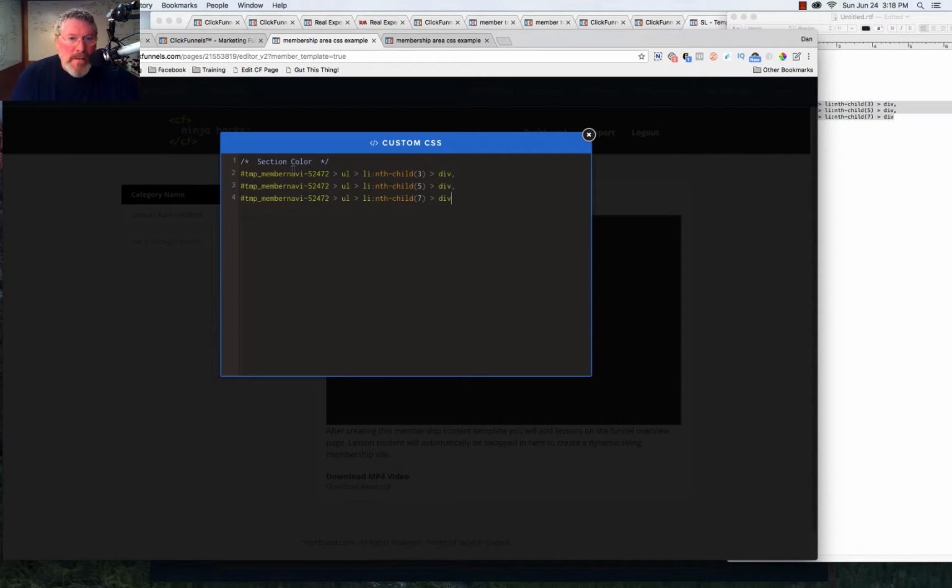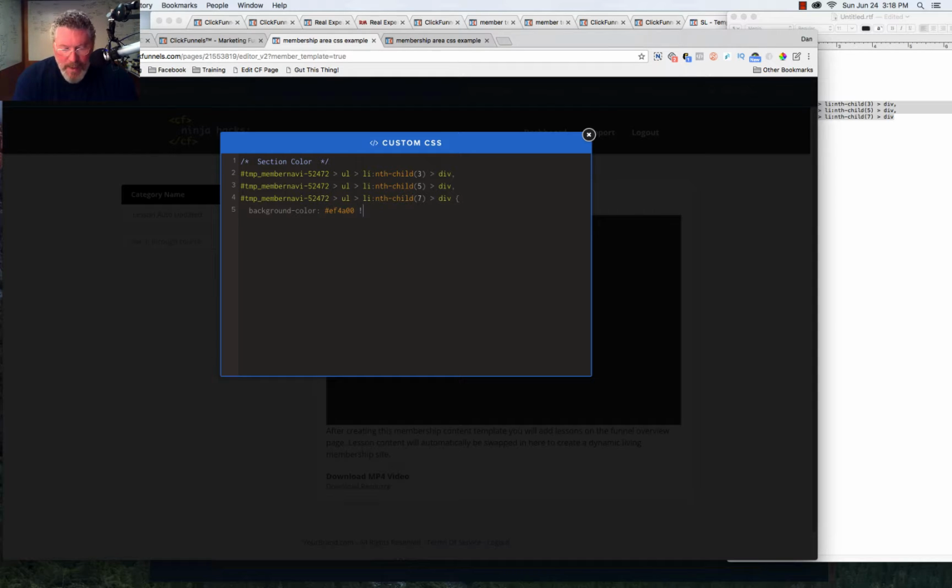put it right here. Then we're going to put in a left curly bracket, and we're going to type in background color colon. We need a pound EF4A00.